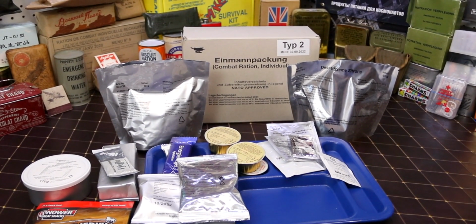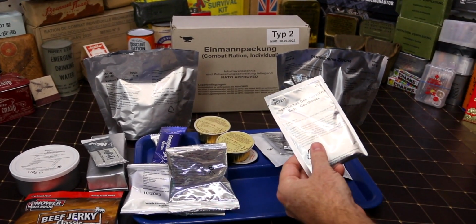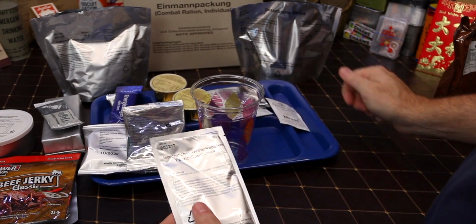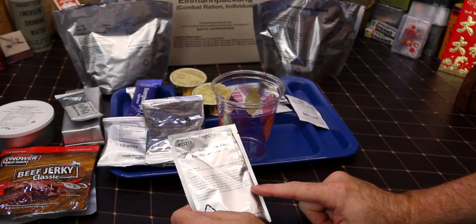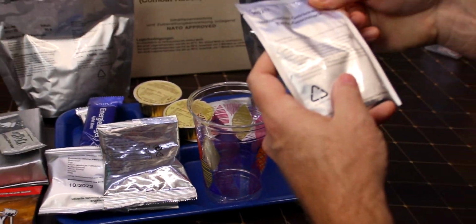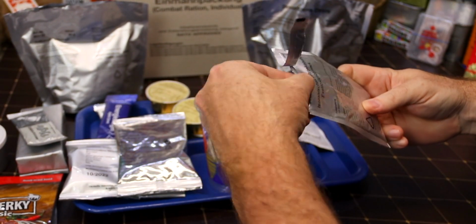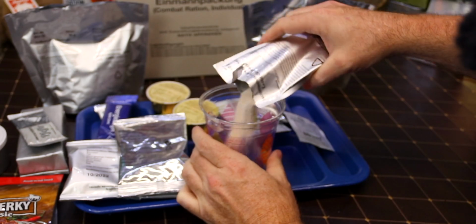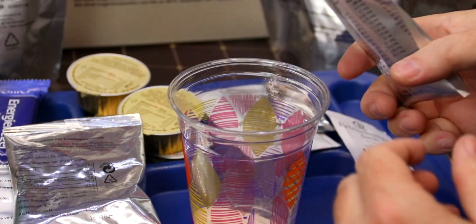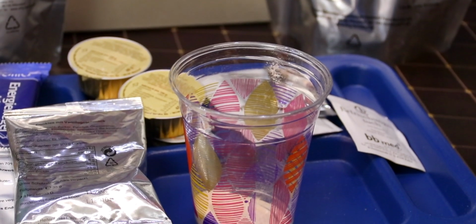Say the closest thing. Okay, so next up, let's go ahead and mix up our exotic drink. We decided to toss away to the side all of our extra packs. We're going to do one of these drinks. We tossed away all the duplicates of the bouillon and all that stuff. So this makes 500 ml. So we need about half of this bag for this cup. That is pretty close, my friends. And we need cold water. Almost grabbed the hot water.